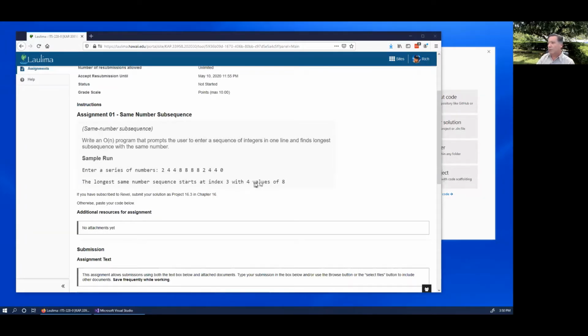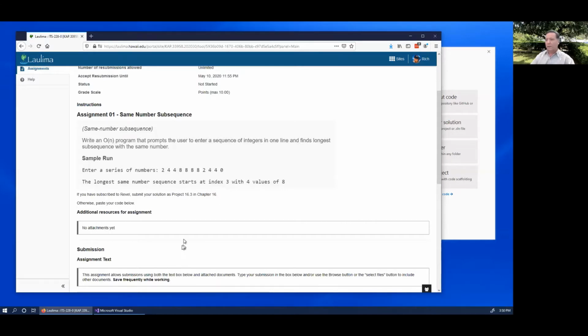In this particular example, we see that the longest sequence is this series of 4 8s right here, and it starts at index 3. 0, 1, 2, 3, and then it's a sequence of 4 8s. So it starts at index 3, four of them, and the value that's repeated is 8.